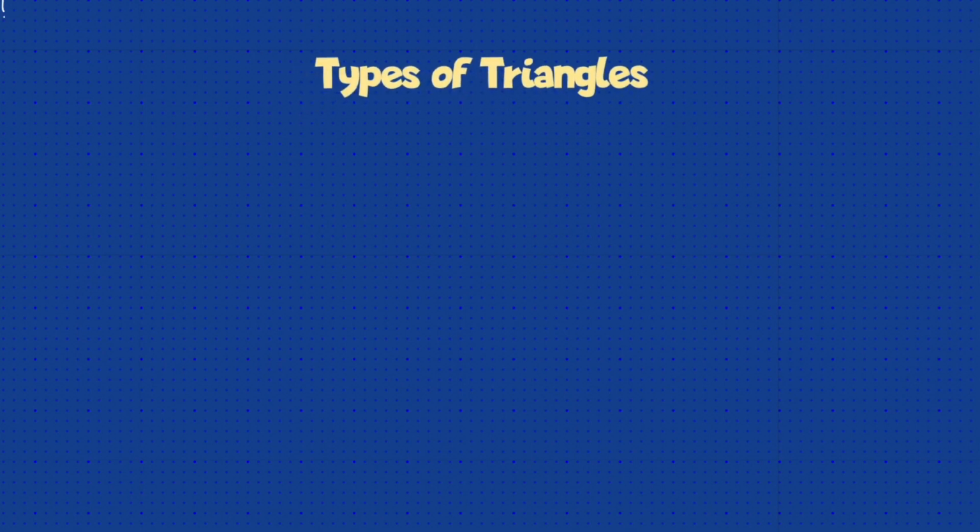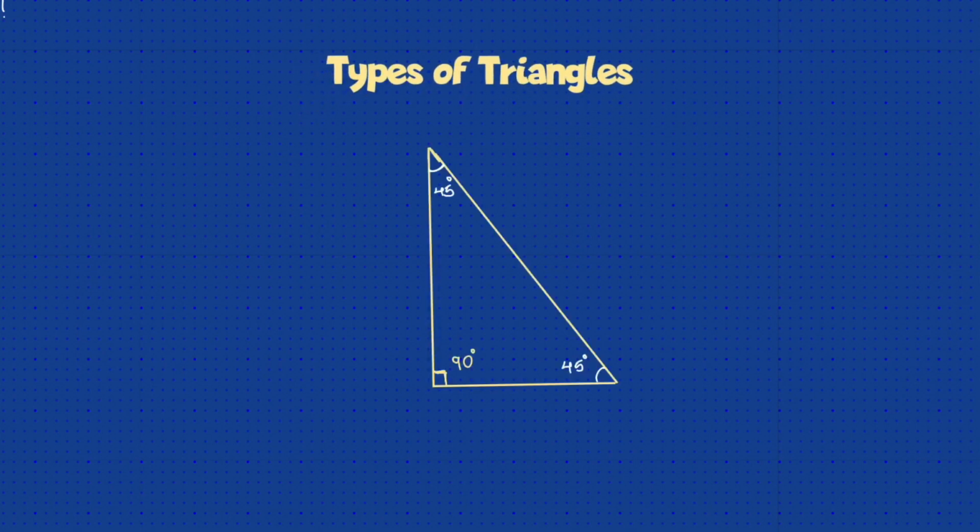After studying similarity and congruency, let's come on to the new topic of studying types of triangles. Okay, so now let's see what are the various types of triangles that we can get in geometry. Starting with first 45, 45, 90. Two angles are 45 and one angle is 90.